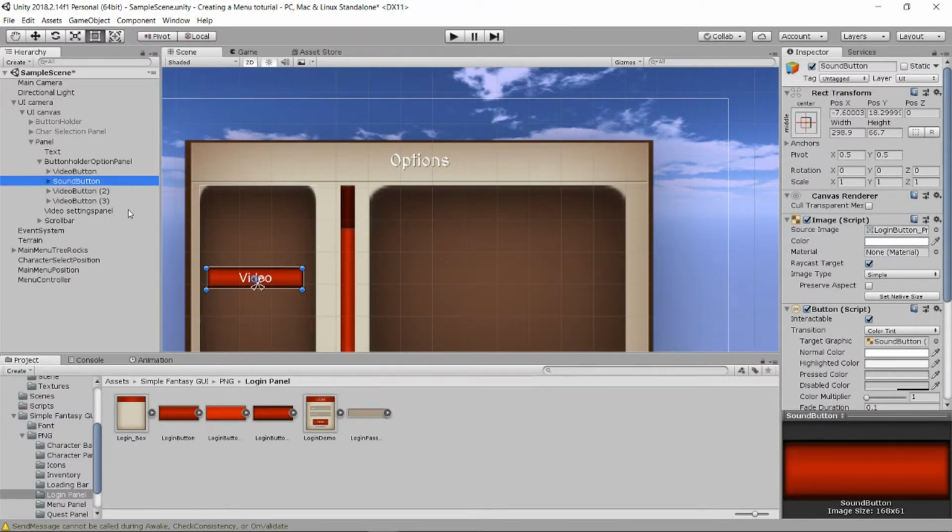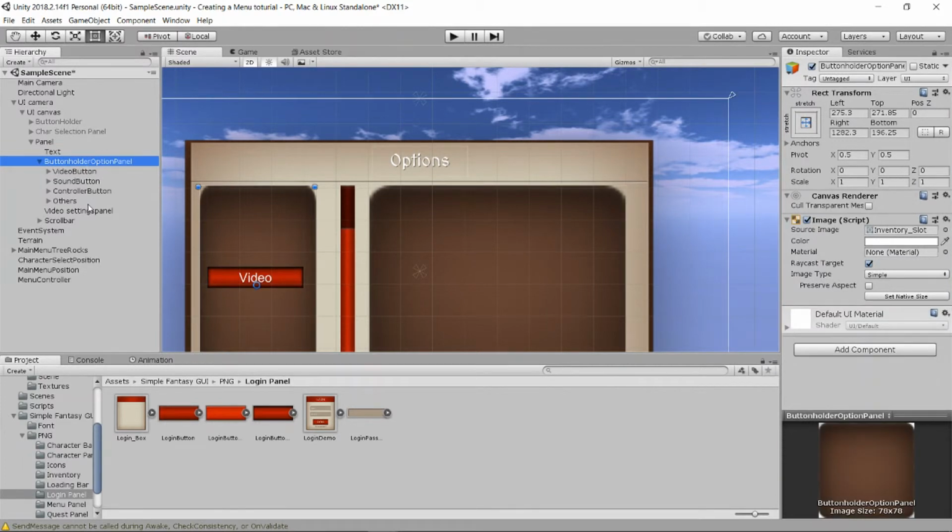We're gonna have a controller button, and we're gonna have, keep, not sure what we're gonna have here. We have others. I'm not sure what we're gonna have there. And then we're gonna take this one.